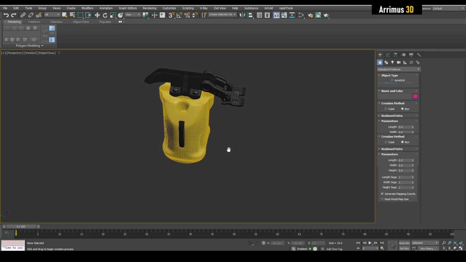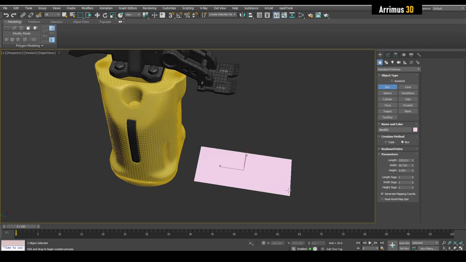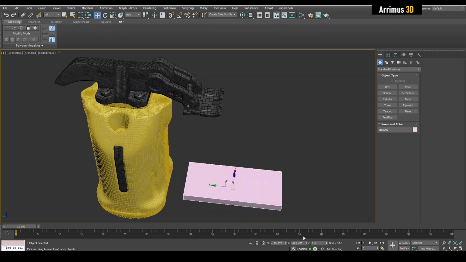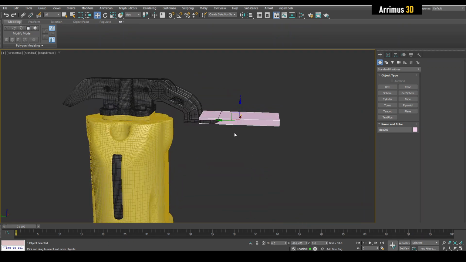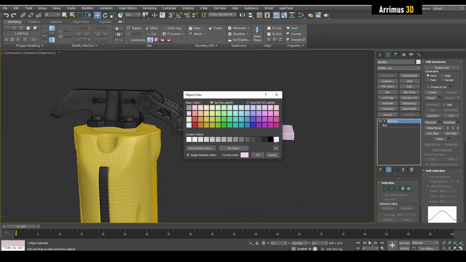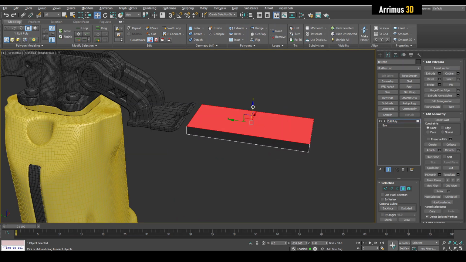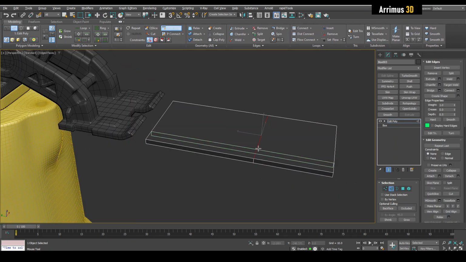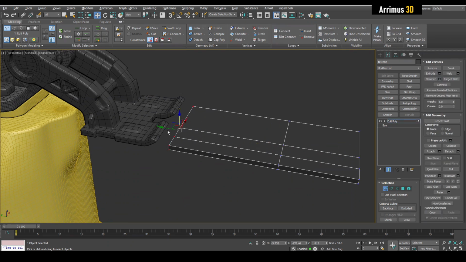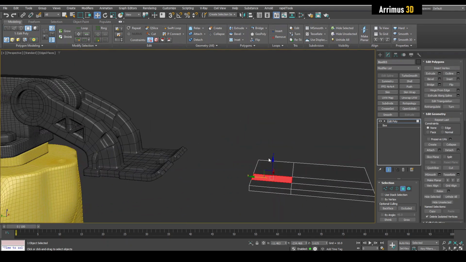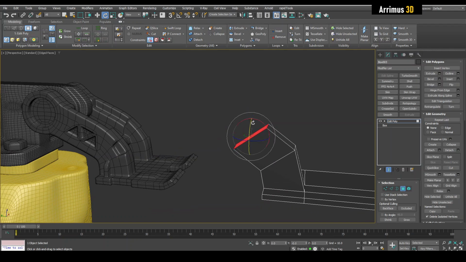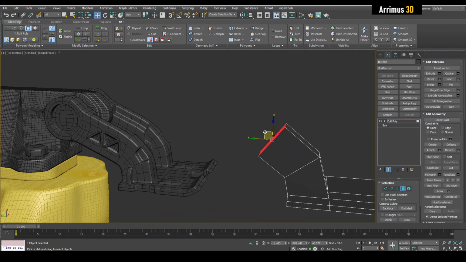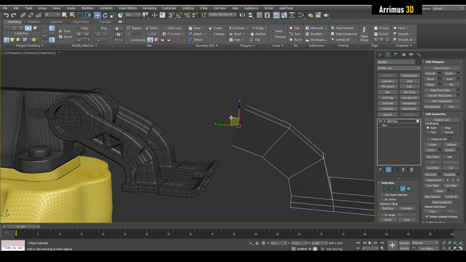All right, so the way I like to make objects is either starting with a plane or starting with a box. In order to make something like this, this kind of quick object, I'll go ahead and center this. Now with this gray object color, essentially what I'll do here is use a bunch of loops to set this up. And I have a workflow where I just extrude and rotate. All right, something like that.